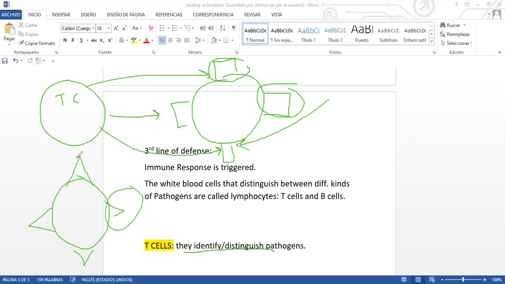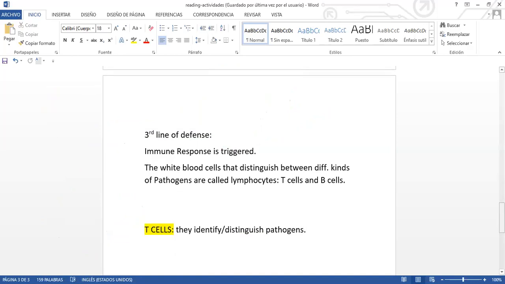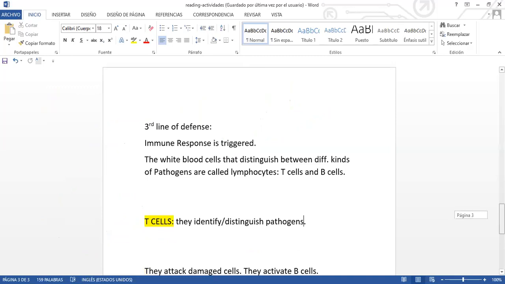So if you guys can remember, the T cells are going to attack specifically. They're going to create some responses specific to the kind of pathogen. Now let's go for the figure, okay? And let's see the steps of how a T cell works. What is step number 1 of a T cell? Sofia Rubio. It's at the bottom of the page. Just read the pathogens' antigens.